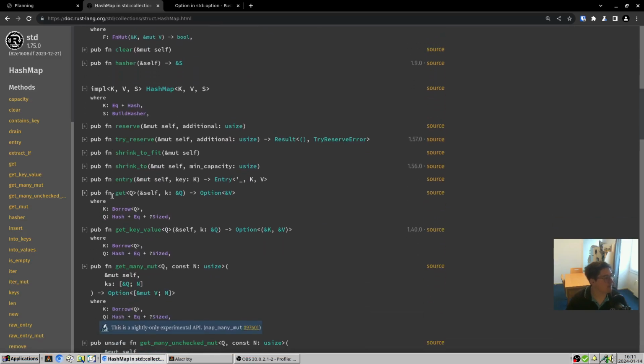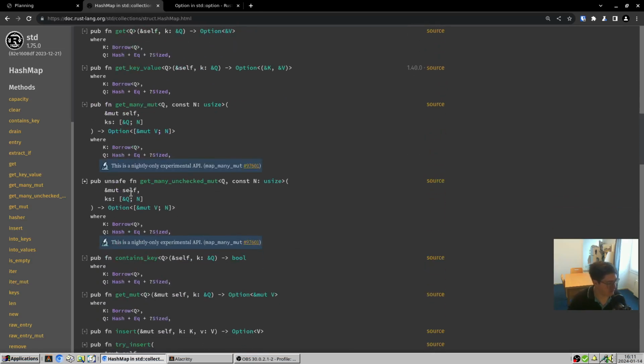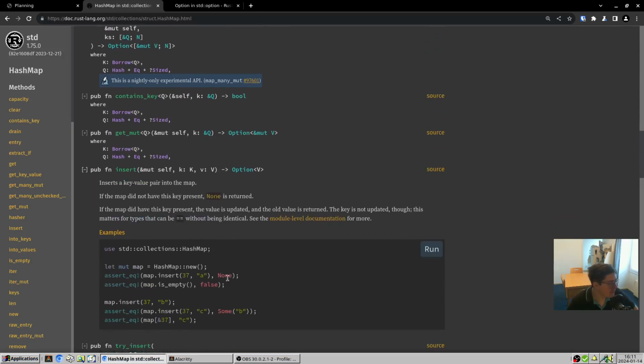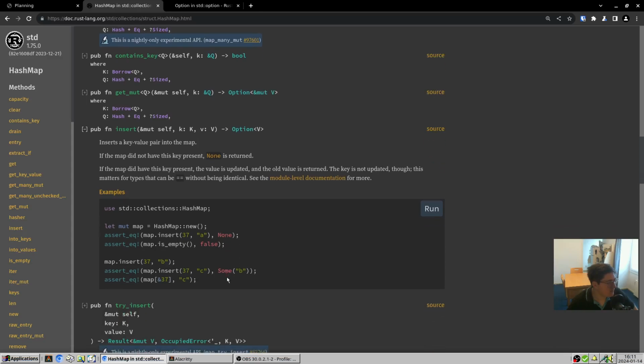Oh, yeah, here, insert. Insert a key value pair. If the map did not have this key present, none is returned. If the map did have this key present, the value is updated.